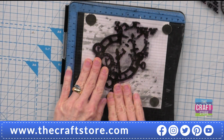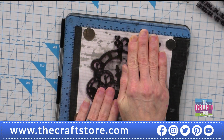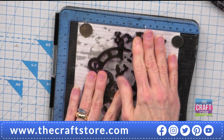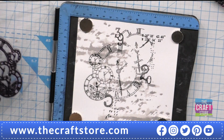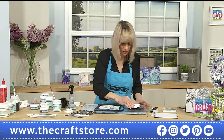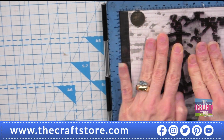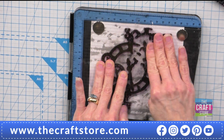Right. So I'll just give this time to let the ink transfer. Hold it down. But of course we have got this bitty, sketchy feel here. So if it did miss anywhere and I pulled it back and I quite liked it, I probably wouldn't go over and stamp again. But let's just give it time. I am stamping onto linen card, so it will be a little bit faded. But that's not too bad at all. It's absolutely gorgeous. But because we're on grey, I do want it just to be a little darker. I want it to stand out.